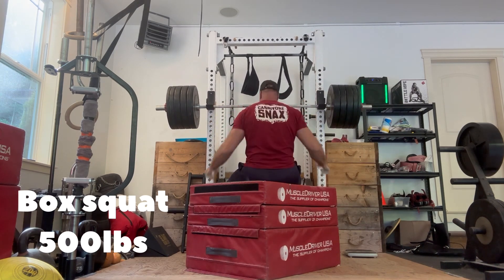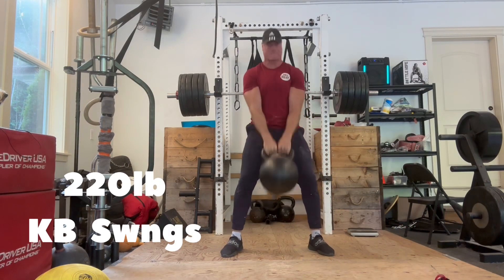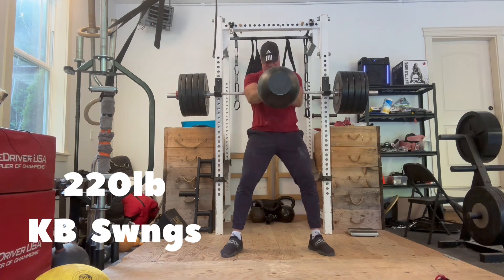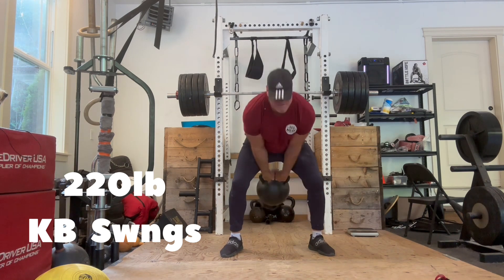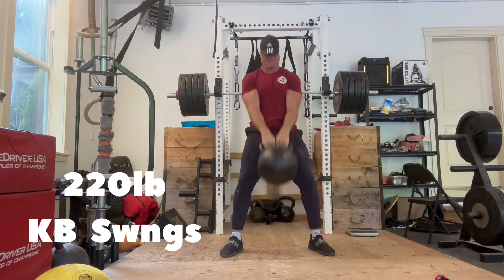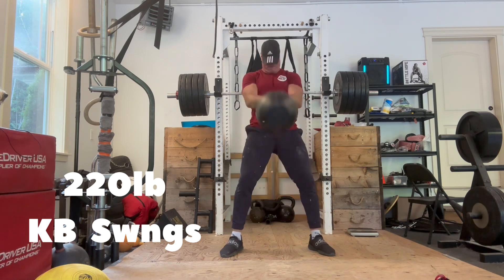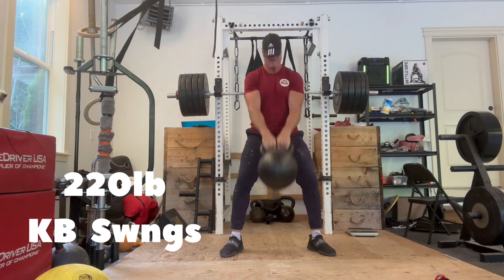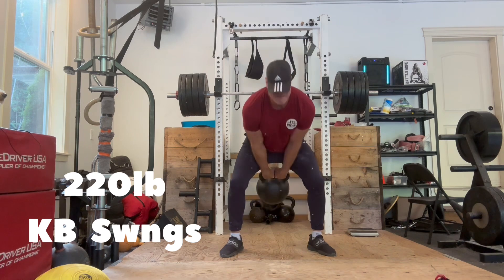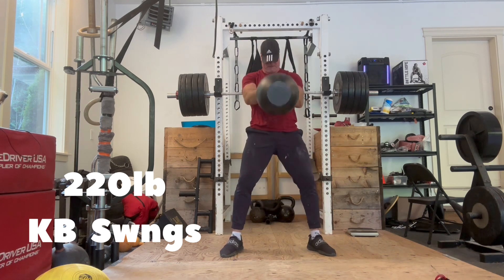And then we went on to the kettlebell. I've got some fairly heavy kettlebells — this one is a hundred kilos or 220 pounds. I'm just swinging it, Russian style, basically to chest height, and I'm getting 20 reps here, which is actually fairly comfortable. Not too much problem. My hat was falling off, so that was a little distracting — maybe next time I'll lose the hat. But anyway, this is working your gluteal muscles quite well, a little bit of hamstrings, a little bit of quadriceps, and the abdominal muscles. The arms are really just guiding it — you shouldn't be using arms much more than just to hold on to the weight.